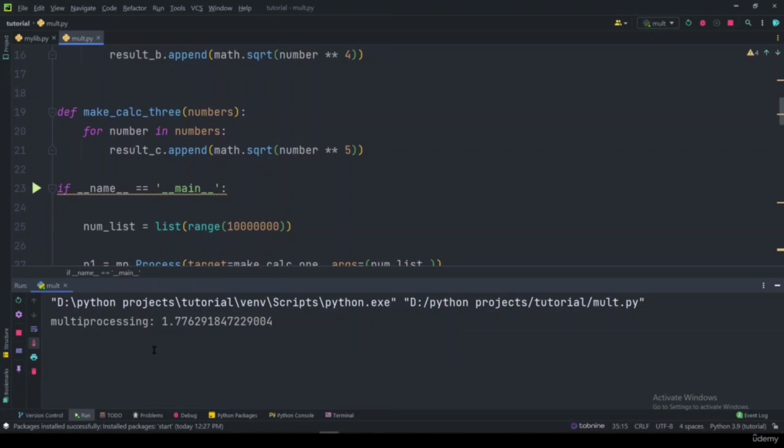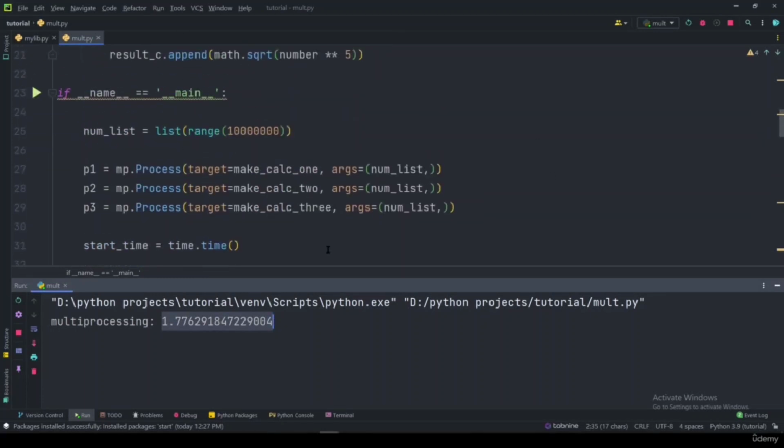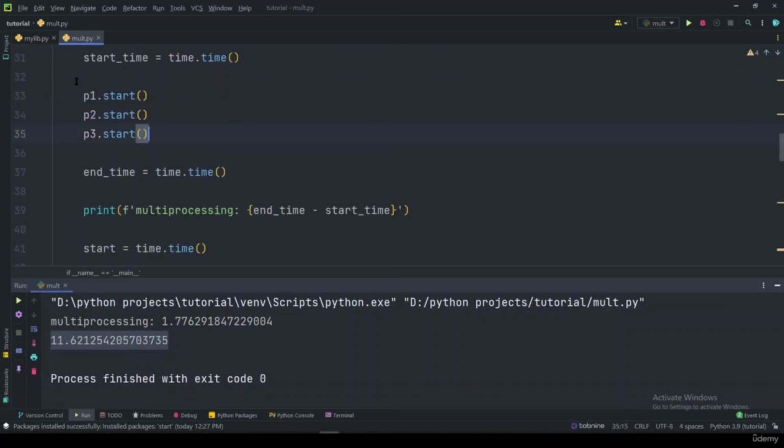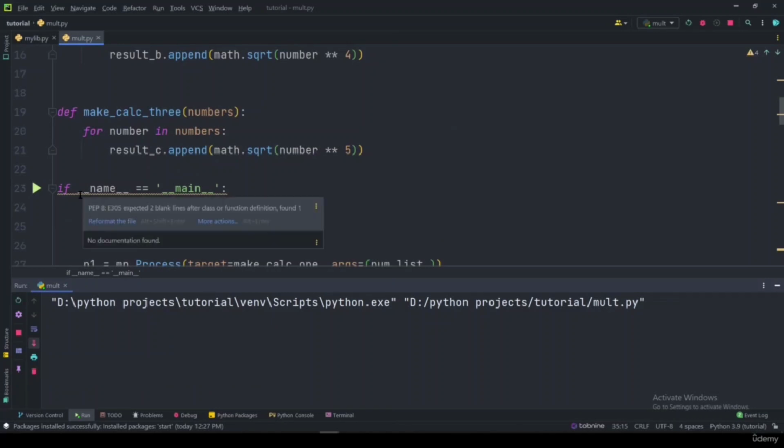Okay, so it completed in 1 second. You kidding me? It did all this calculation in just 1 second, and the other one took 11 seconds to complete. We can get more speed ups by just increasing this number a little bit. So instead of 1 million, I'm choosing 5 million here. So let's just rerun the program. Let's see what speed up we can get.